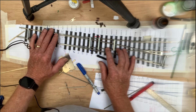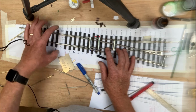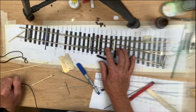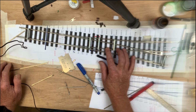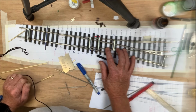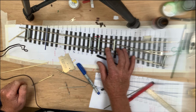Not sure how I do the tie bar. That's why there's a sleeper missing. I actually have a sleeper that moves that way. That's the way I do my tie bar, but there's loads of other ways of doing it. You can do it with a copper clad if you want, but you have to make sure you cut the copper in the middle, or you'll be causing a short circuit.